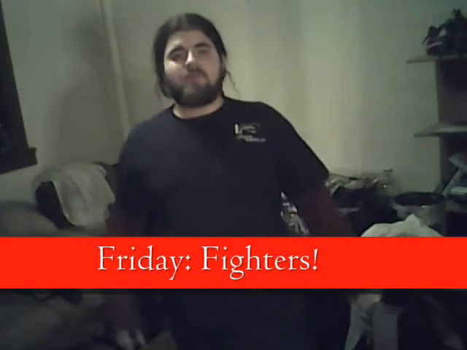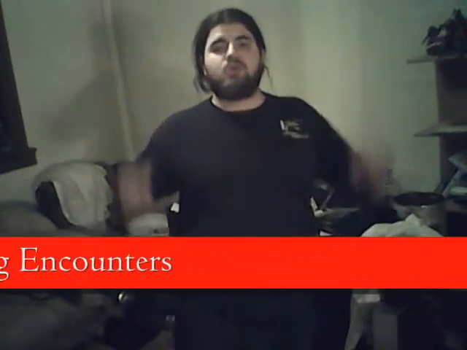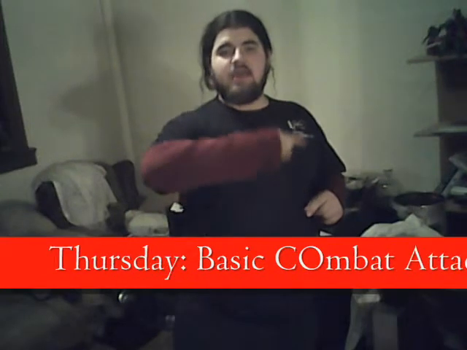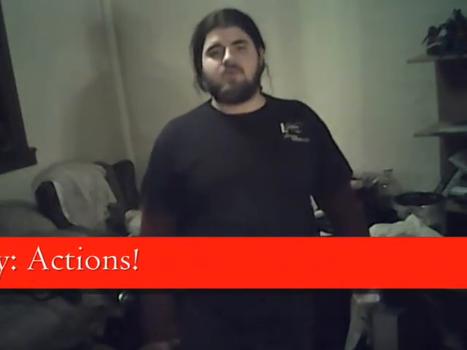So, this week is going to be a week of instruction on a couple things that I noticed that we could have done better. On Friday, we're going to be giving our class overview of the fighter class. On Thursday, we're going to talk about basic attacks and basic actions, the things you can do in combat. On Wednesday, we are going to talk about actions. Not the basic attacks and stuff, but the move, minor, and standard. We'll cover those in a little bit more depth and explain a little bit more of what they mean.